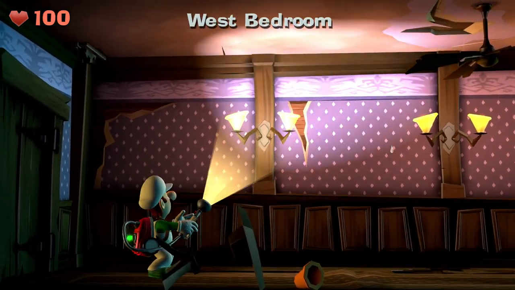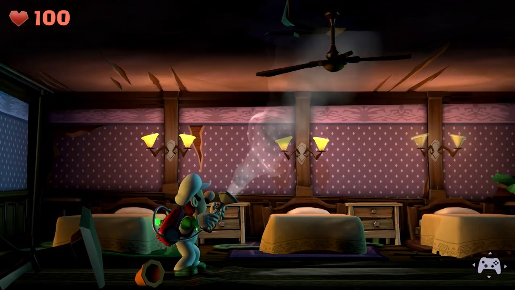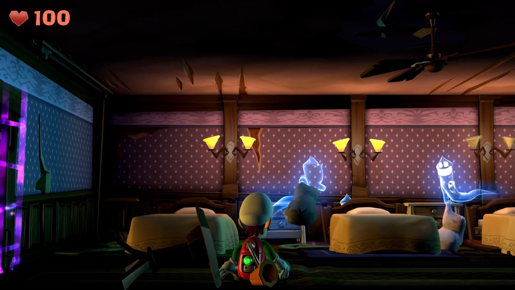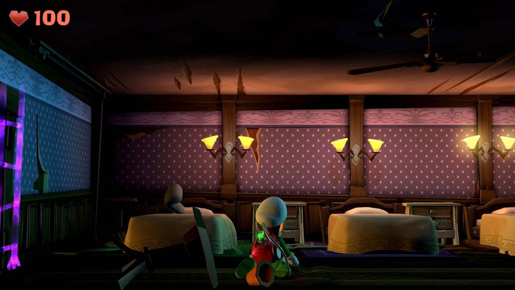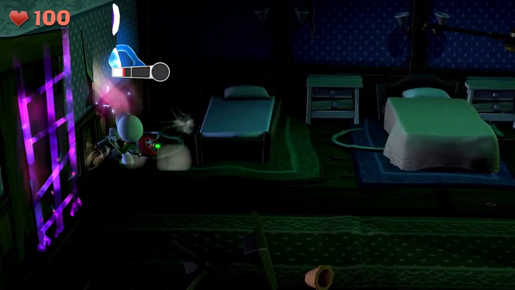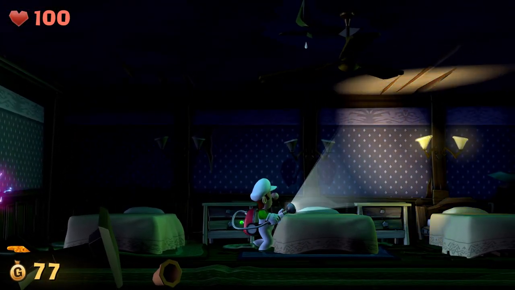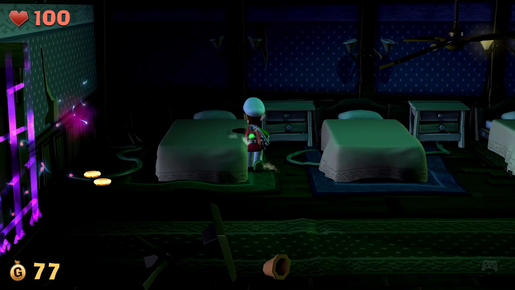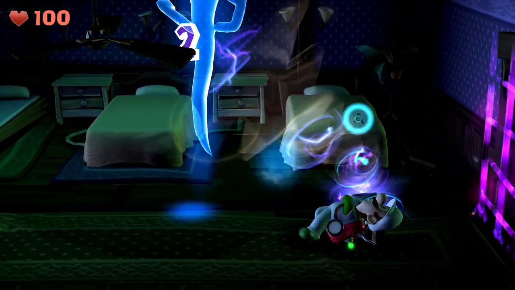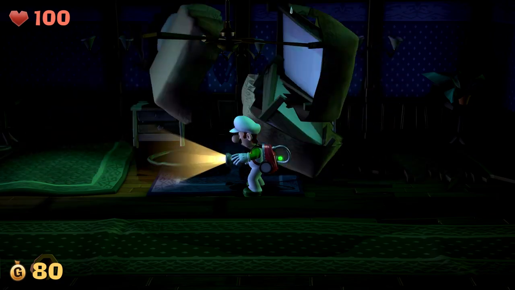Hello? Hello? I should do that every time I enter a door. I just go, hello? Ooh, look at that. Rose having a pillow fight in here. Alright, time to get rid of all the bed sheets. Oh, they're like shuffling the beds around. Get over here! Oh, it won't let me grab the bed sheets.